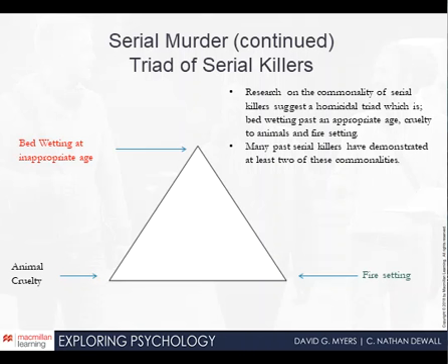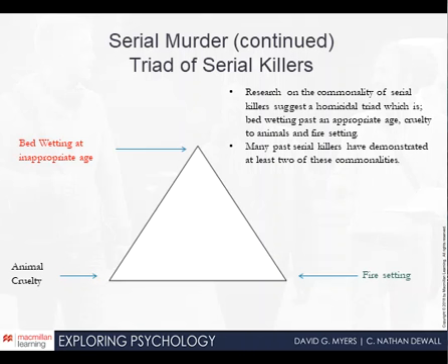Now let me explain to you a little bit about how we know these things about serial killers or serial murderers. When they are caught, they are investigated quite clearly. They are investigated deeply. They are going to be interviewed. They're going to take all sorts of personality assessments and tests. In fact, the FBI and other criminal psychologists are very much interested in interviewing these people who have been captured, and they learn about their childhood. They learn about what they thought about when they grew up. They learn about their behavior when they're a young person.